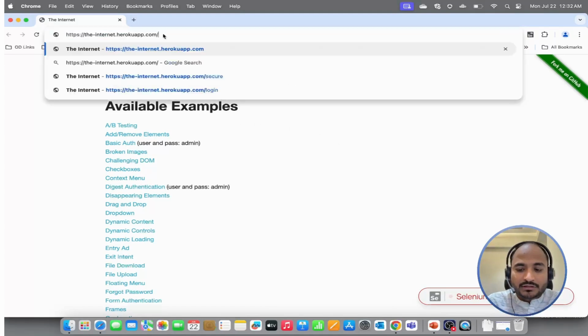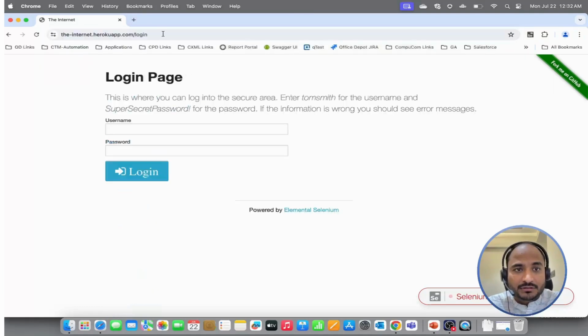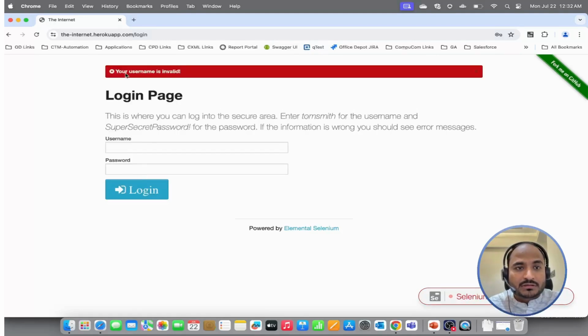So I'm gonna hit login. Then I'm going to provide incorrect username and incorrect password. Hit login button. Here it says username is invalid.